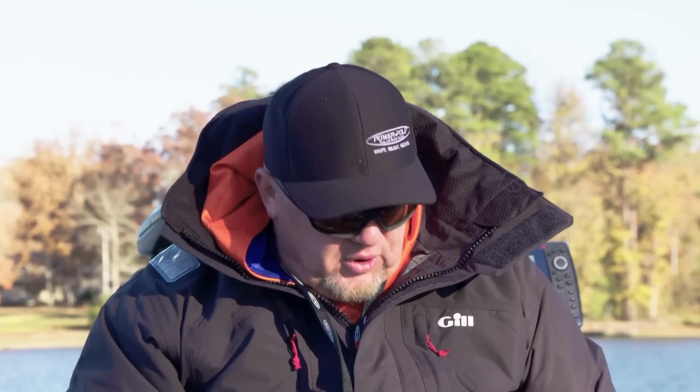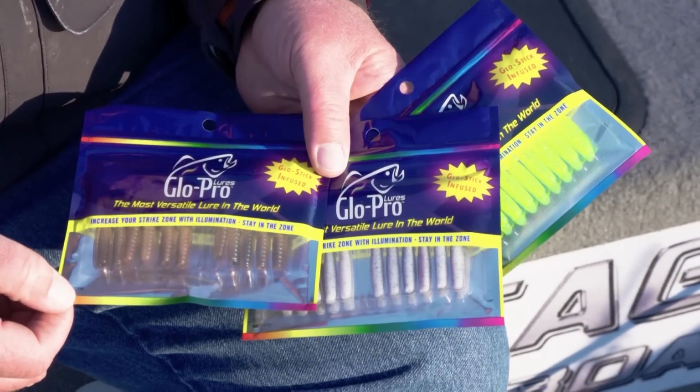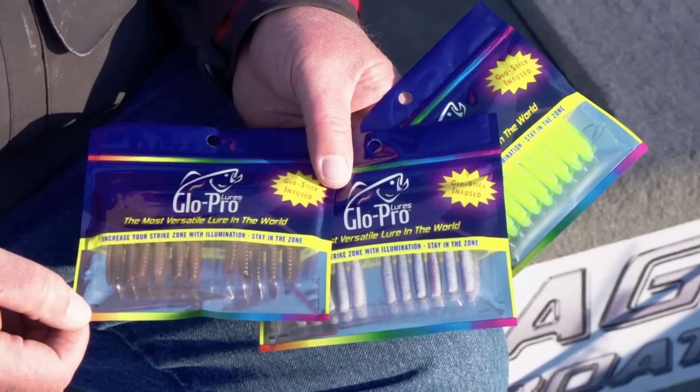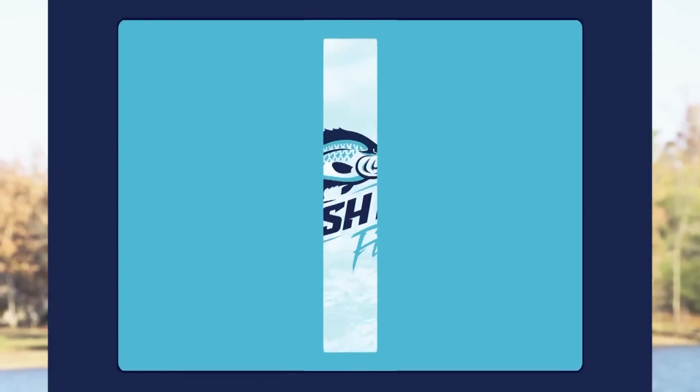Now the fish were on the bottom, the front pushed them down, but it didn't lock them up, and it seemed no matter what color of the micro dancers we threw, they were hitting it. My favorites today, I used this Ghost Crawl. I also like the Pearl Purple, the Chartreuse worked well, but whatever we dropped down, they were hitting. We talk a lot about color sensitive, but today, whatever you had, you were gonna get them.